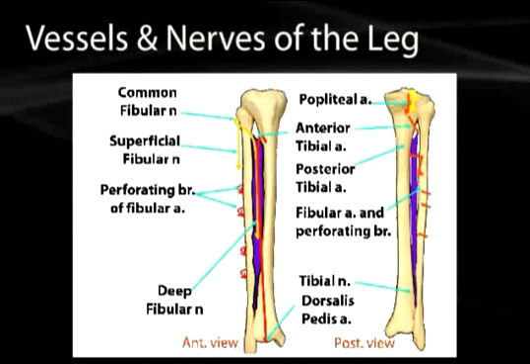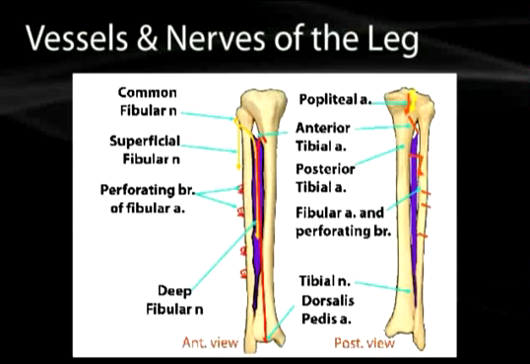Now we'll move into the vessels and nerves of the leg, pulling those structures together. You can see an anterior view and a posterior view with an interosseous membrane in between. We'll start on the posterior view and we'll put that popliteal artery coming down across the knee joint, and then it passes under the soleus, which is an important factor because it's under that soleus that it branches into the anterior and posterior tibial branches.